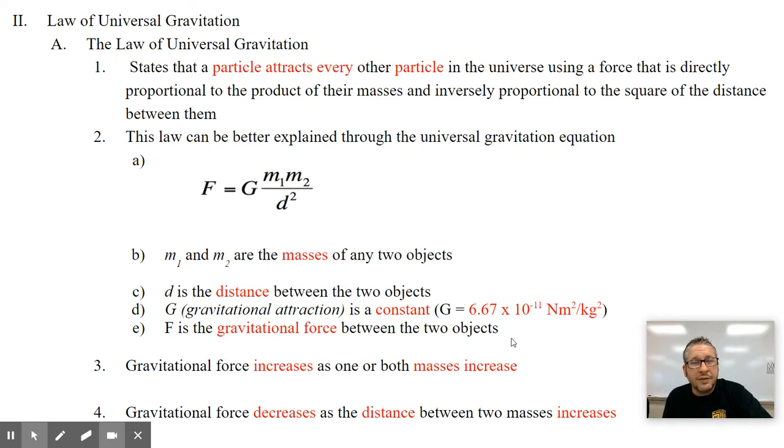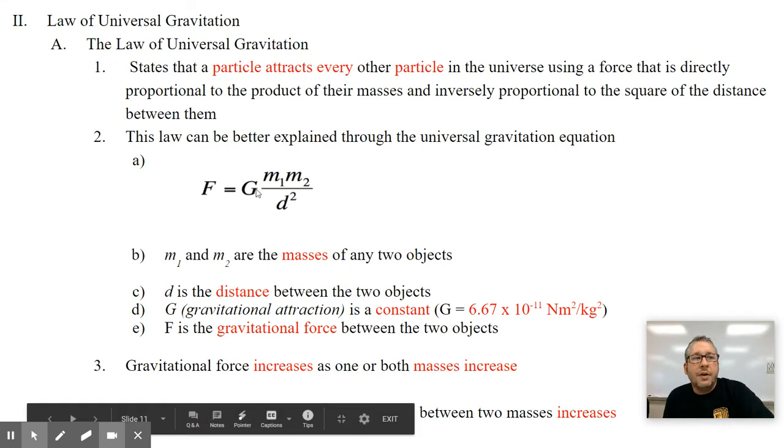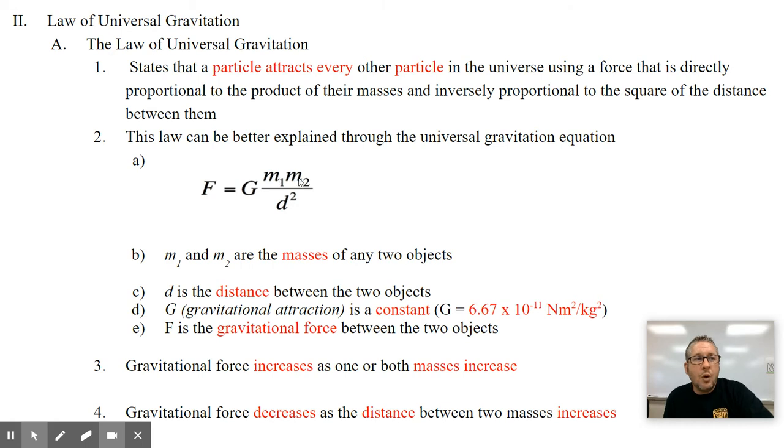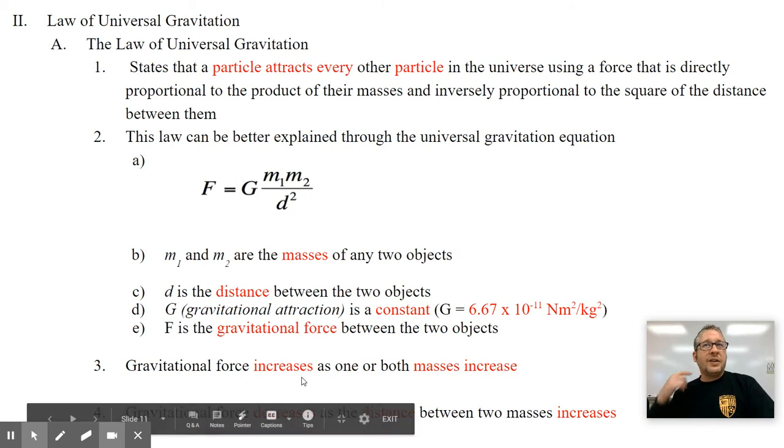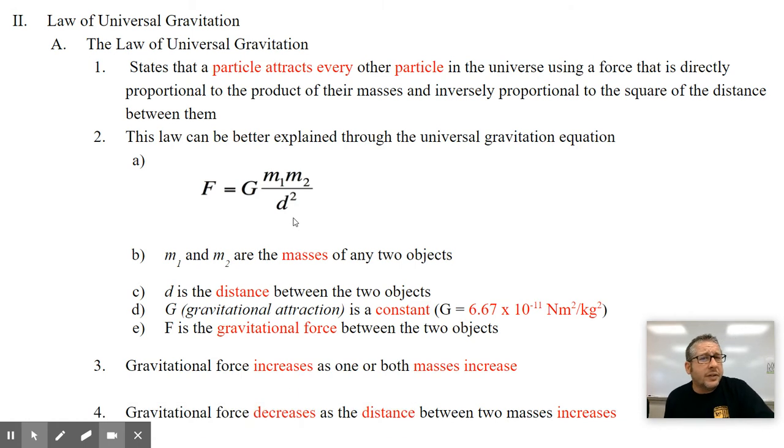You just look at the other numbers given to you in the problem. You have capital G times M1 times M2, the mass of object number 1 and the mass of object number 2, divided by the distance between those two objects squared. Okay? So, again, we don't necessarily have to use this formula to make predictions. This formula is basically used numerically when we actually have figures in front of us. Okay, but we can still use this formula and just make predictions.